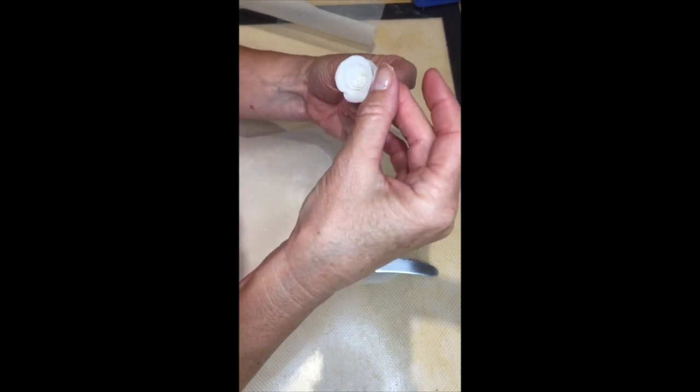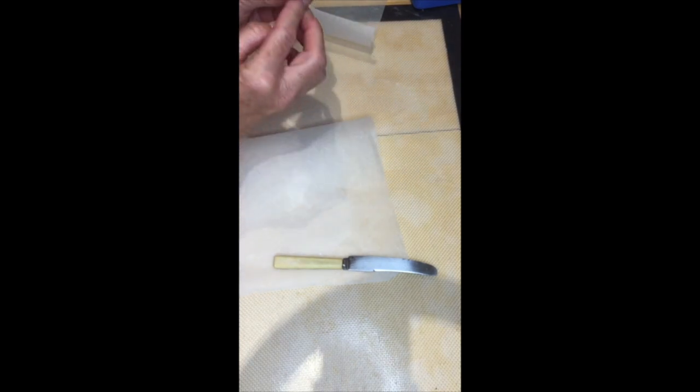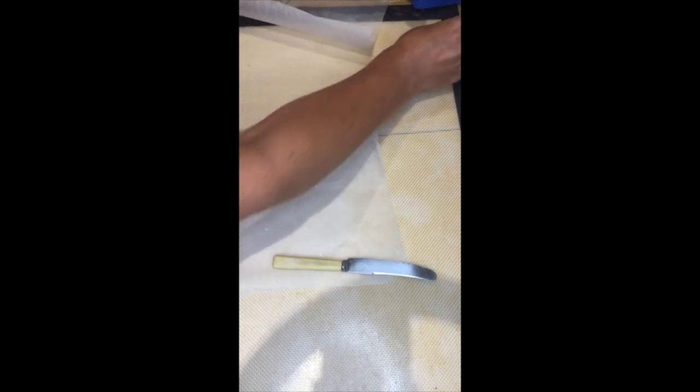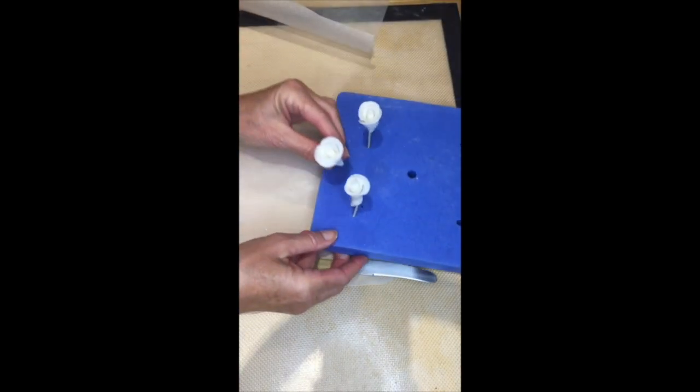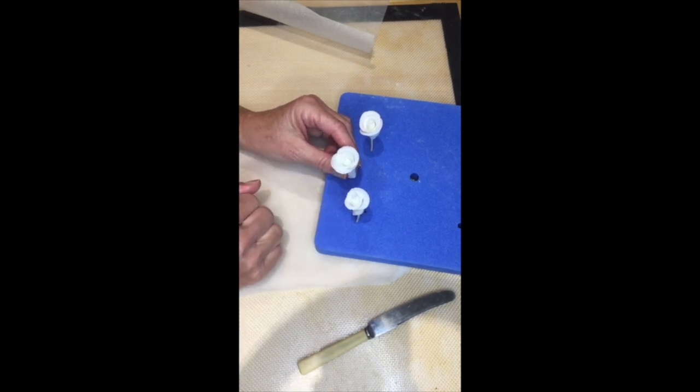Now this icing will go rock hard when it's dried in the air. So you can get a cocktail stick and sit it down until it's completely dry, and then if you wanted you could perhaps decorate the edges.